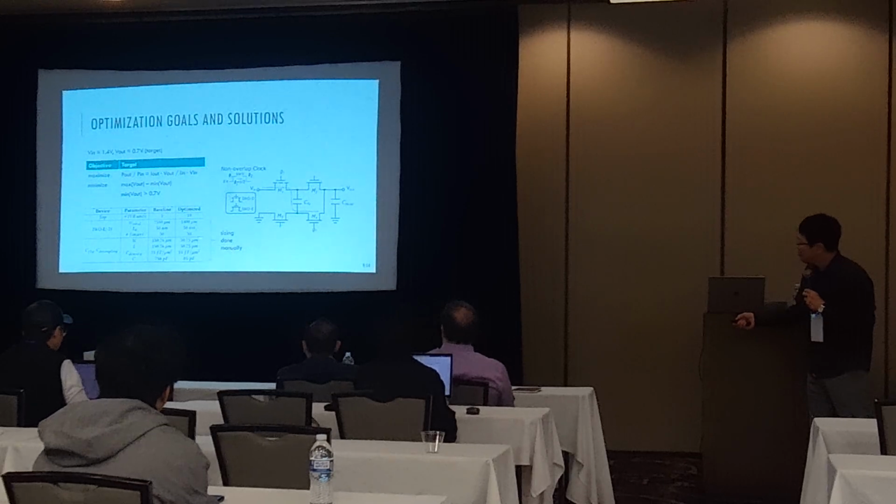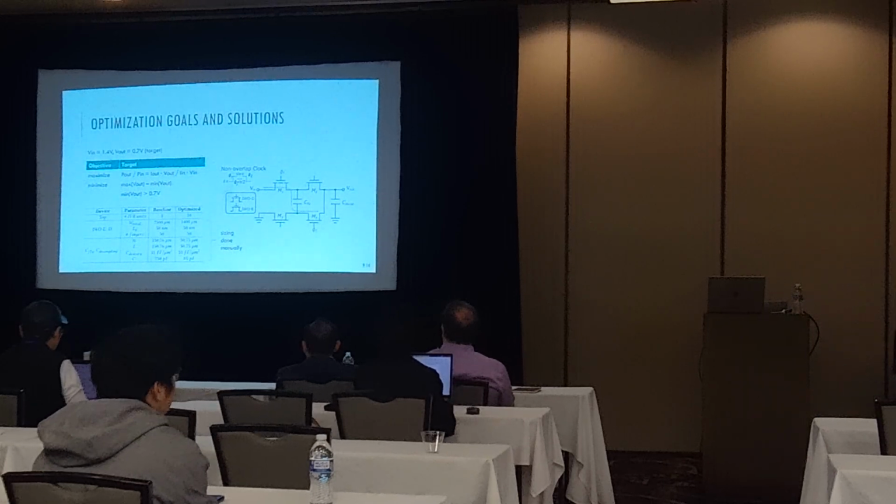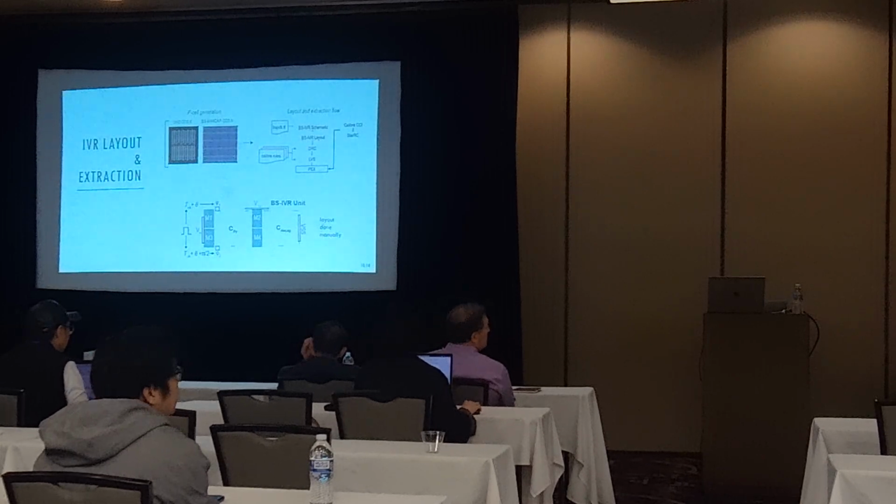We came up with 2 sizing options so that we can compare. The first one is based on 1 monolithic IVR, and the other one is based on 10 smaller IVRs working together in an interleaved fashion. We spent quite a bit of time doing the sizing manually, and I guess we need to talk to David Kat about doing the sizing automatically. So that's exciting.